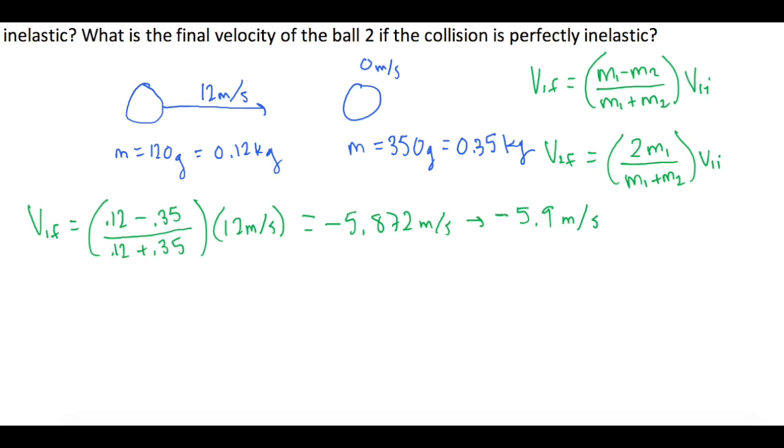The negative answer should be there because ball 1 comes in here and smashes into ball 2, and ball 2 bounces off this way while ball 1 bounces back that way. Since its velocity is changing in the opposite direction, it was initially positive 12 meters per second, but now it's negative 5.9 because it's going in the opposite direction.